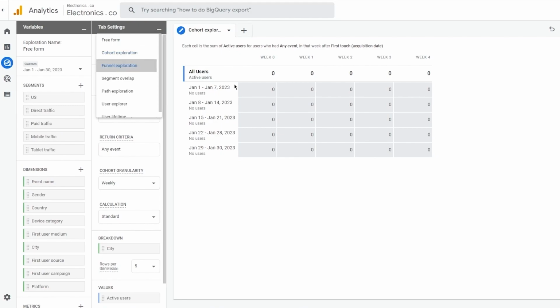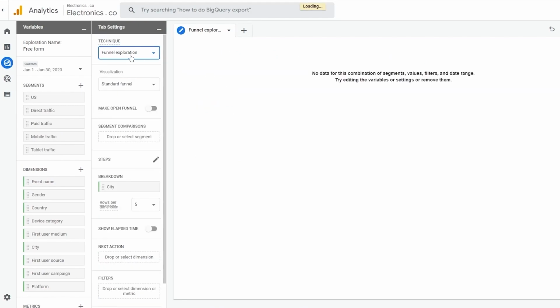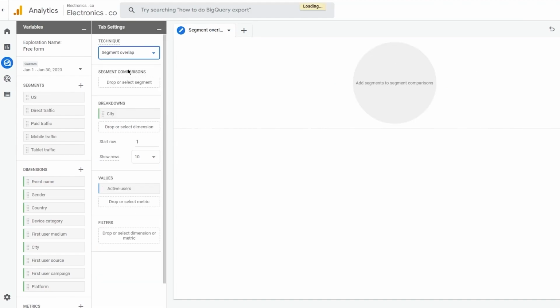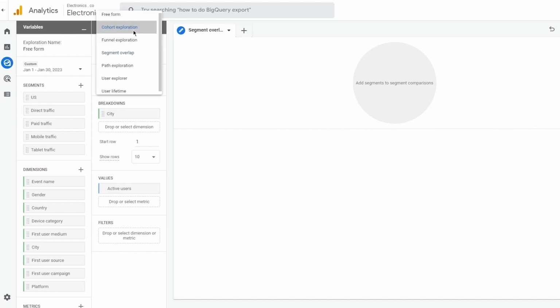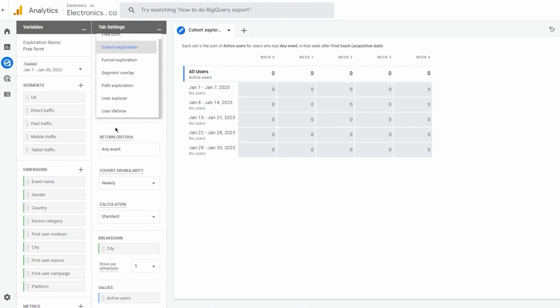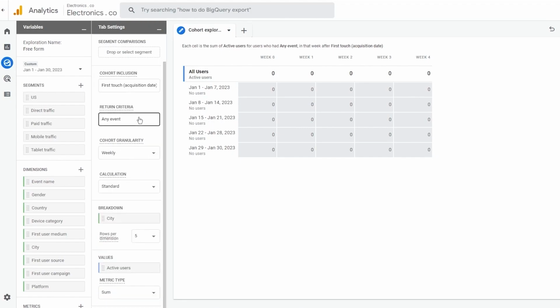When it comes to tables, then you can also go in funnel exploration. Now, obviously, it depends on the type of data. If you have data in the form of cohort exploration, you're going to see it in cohort exploration. But if you go in a cohort exploration and choose any other data type, then you're not going to see it like that, because obviously that's not how things work.